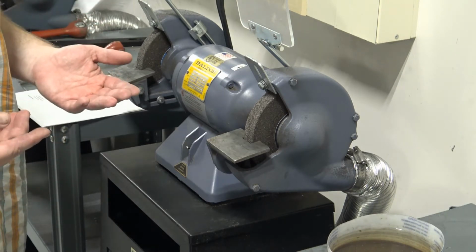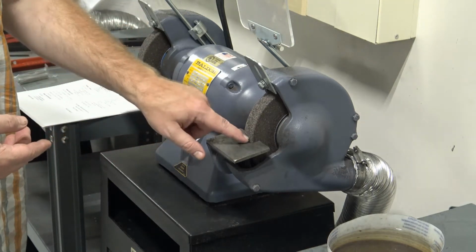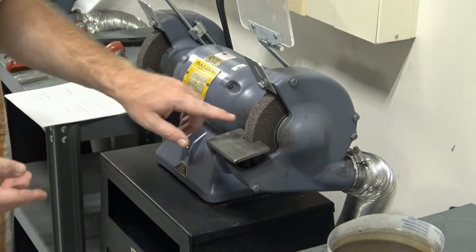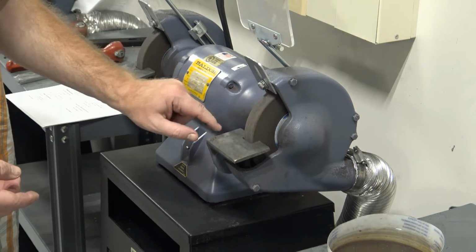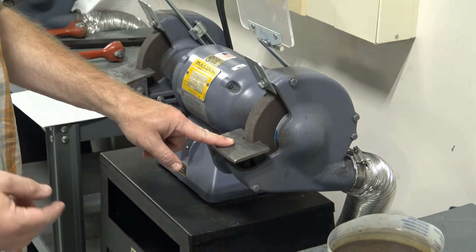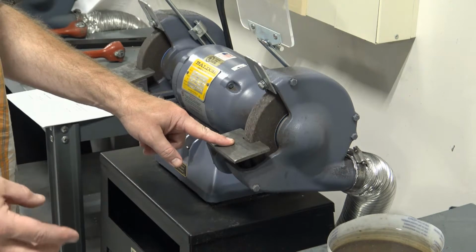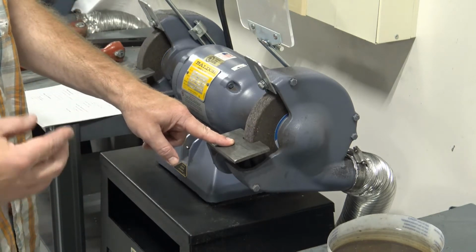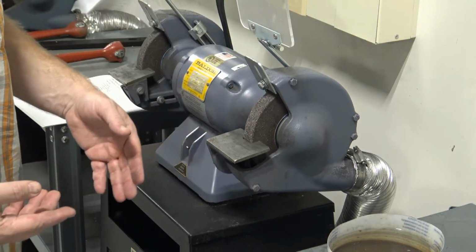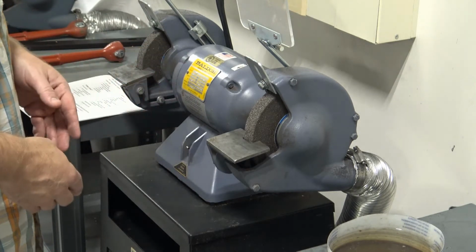Some of the things I want to tell you about to start off with that are safety related: this guard right here, this ledge that you can rest your tool on, is called a tool rest. There's a gap in front of the wheel so that the wheel can spin. That gap can be no larger than 1/8 of an inch. It is an OSHA regulation, so we have to make sure that we do not let that gap get too big. One of the reasons for that is so that nothing can get sucked down in there, preferably you. We don't want you to get hurt on here.